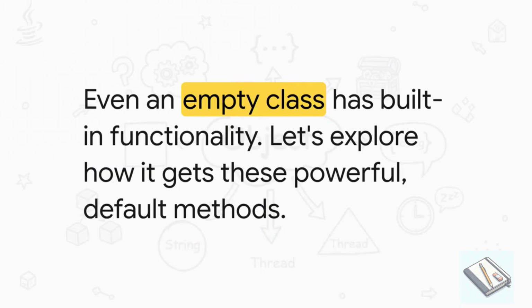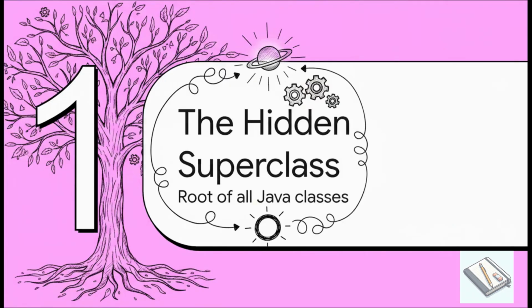We're going to demystify this whole thing by looking at the Object class. You'll see how methods you've probably heard of, like toString(), equals(), and hashCode(), are really the invisible foundation of everything you build in Java. Okay, so the answer to our little puzzle lies with one single, all-powerful class that is, quite literally, the ancestor of every other class in the entire Java universe.